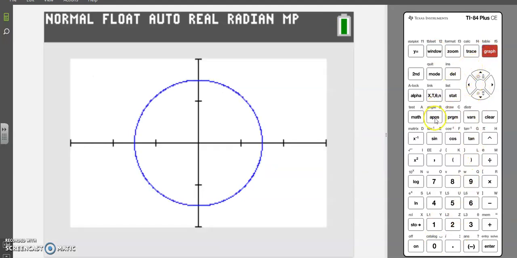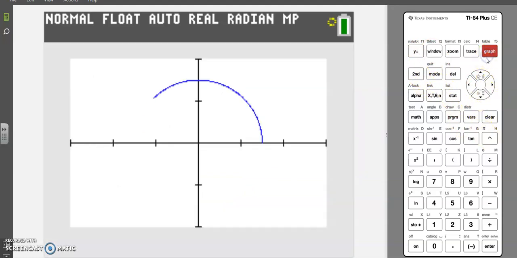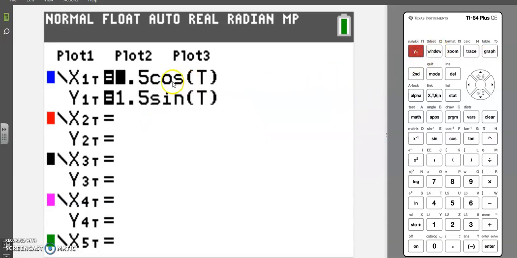Now, some other fun things you can do: if you only want to plot part of the circle, you could only go to pi, and then that would just graph the top half of the circle. You could play around with that and do all different parts of the circle. Another interesting thing is, what if you wanted it to go the other direction? Instead of curving around counterclockwise, what if you wanted it to go clockwise?